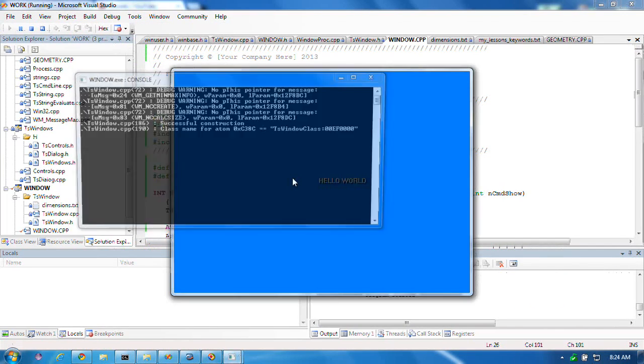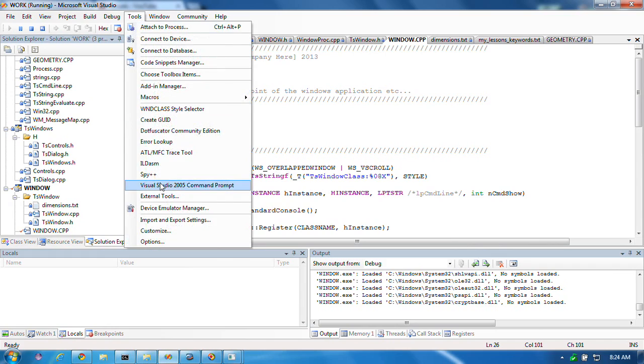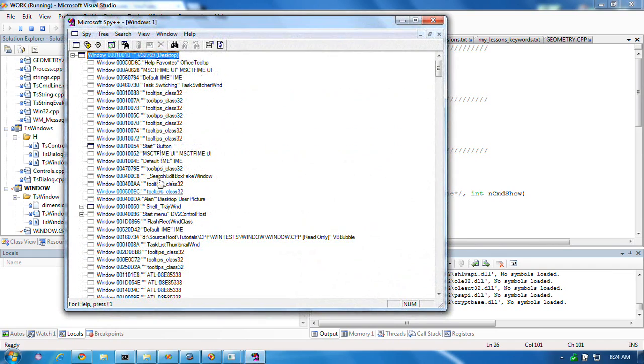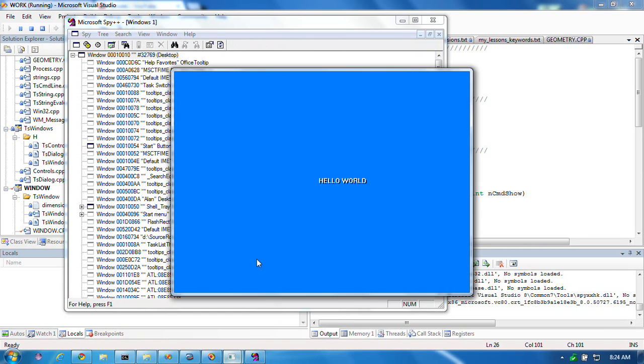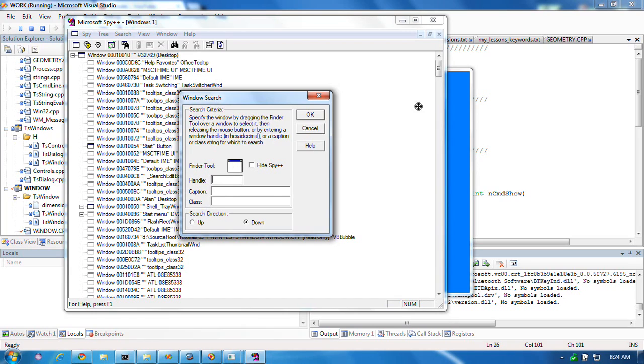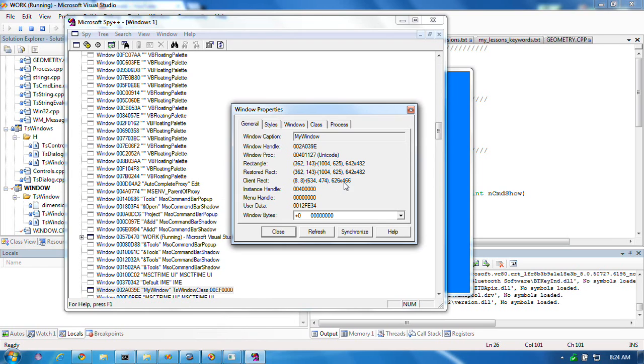I want to see if I got the client area size right in this case. Should be 640 by 480. No. So there's one I gotta fix.